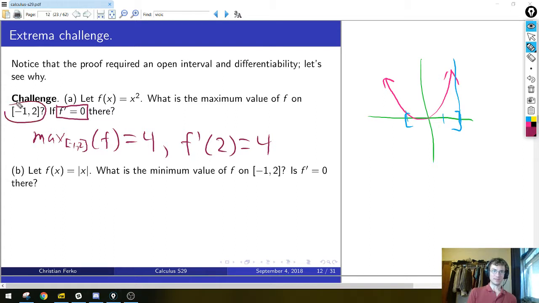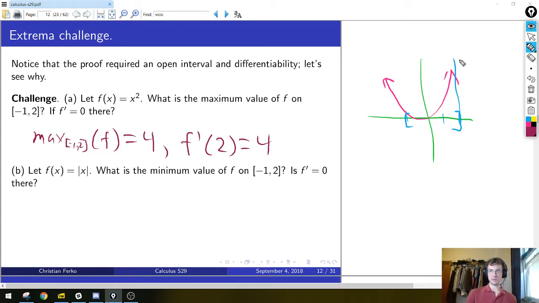Well, I'll ask you now that I've just made it very blunt, but which assumption have we violated? That AB is a closed, that AB is an open interval. Right, yeah, so the theorem explicitly assumed open interval.